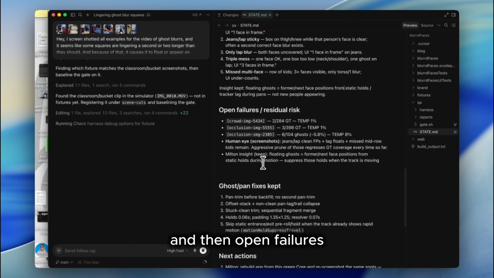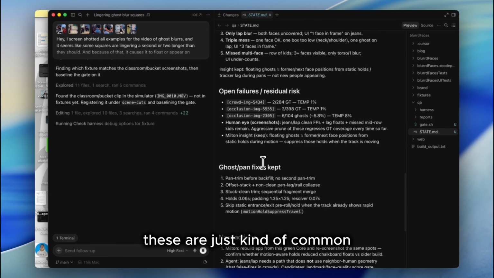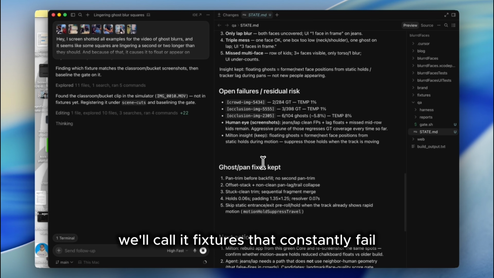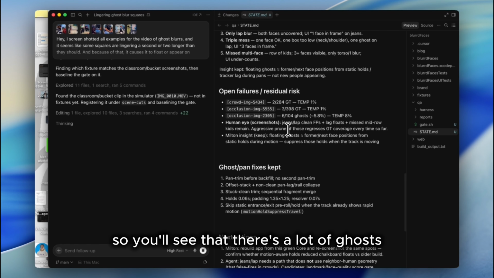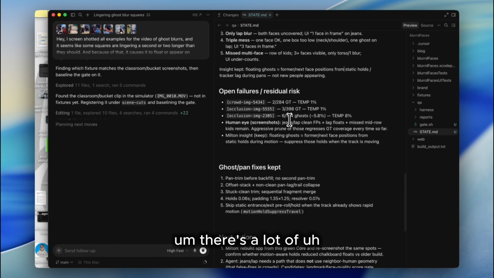And then open failures. These are just common, we'll call it fixtures that constantly fail. So you'll see that there's a lot of ghosts. There's a lot of, what's it called?